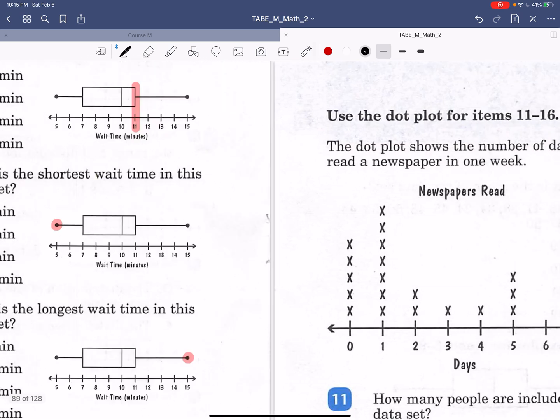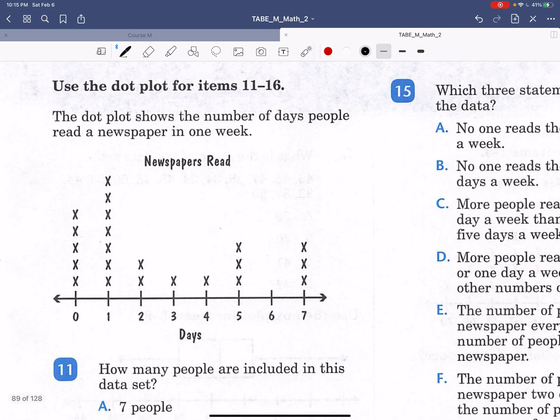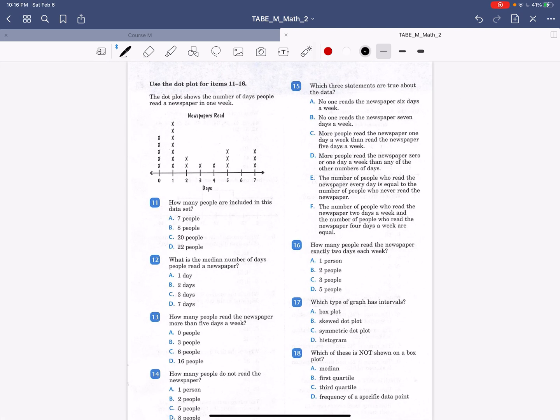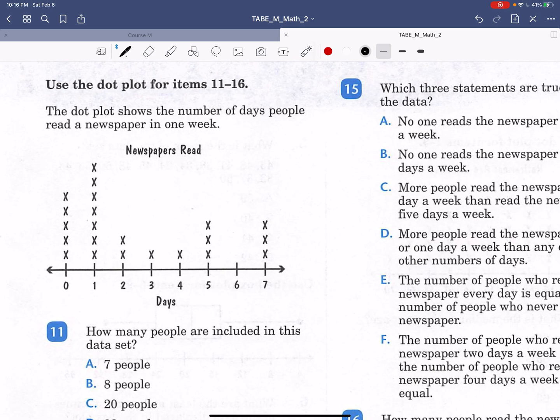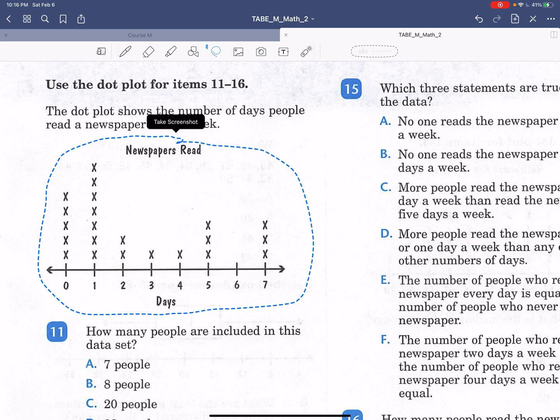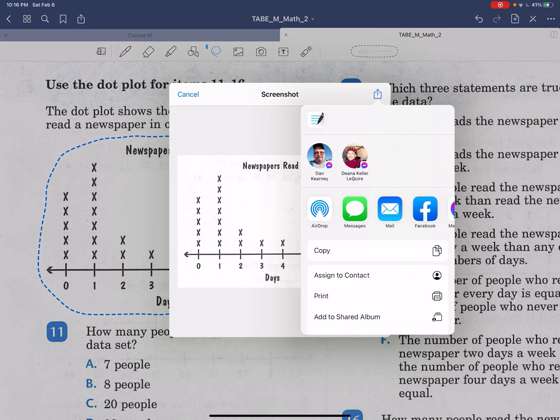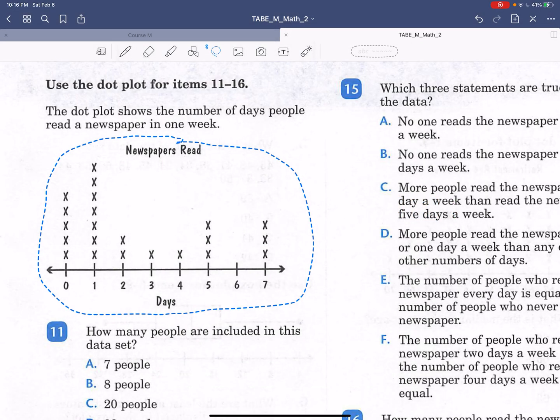Okay, number 11 is another dot plot. It says use the dot plot for items 11 through 16. So this whole page looks like, no, we've got two. Okay, the dot plot shows the number of days people read a newspaper in 1 week. So we have the newspaper read, that's the main idea, the number of days, and here we go.